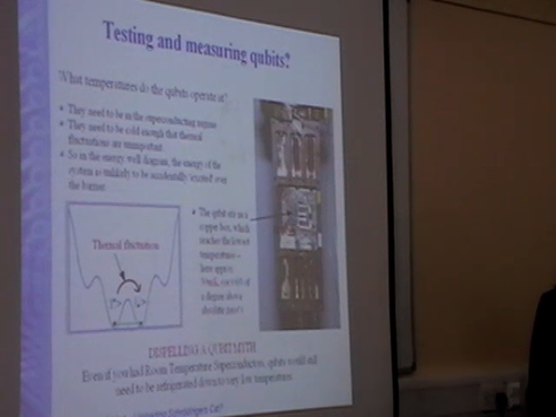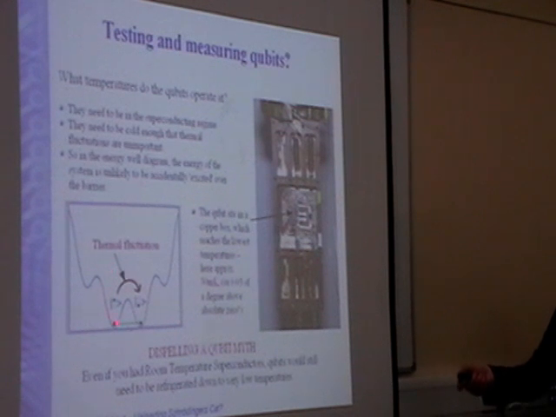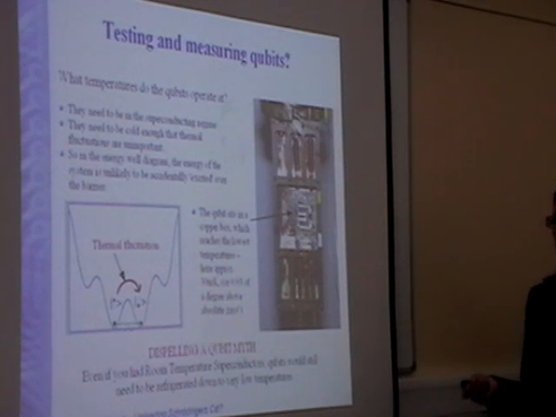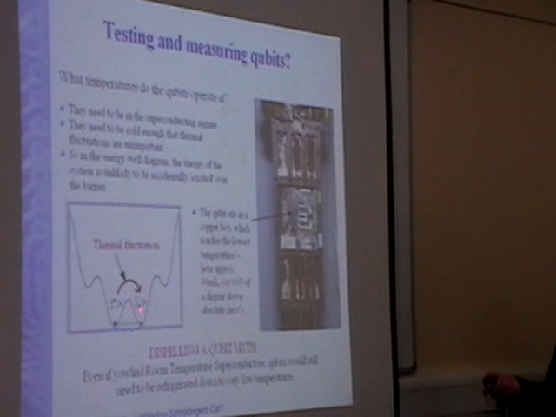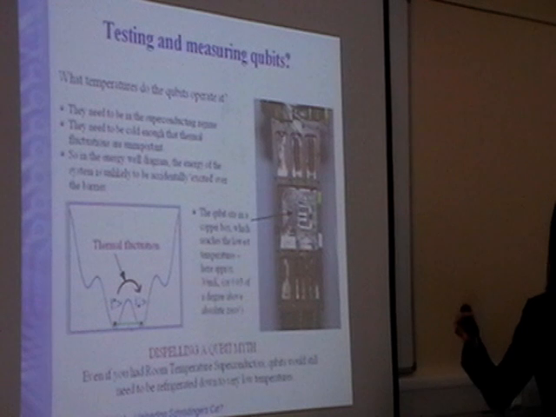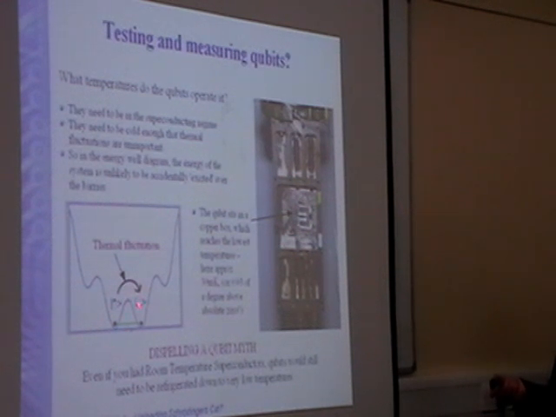Yeah. But that's not the only problem, because it doesn't just have to be superconducting, it has to maintain the quantum coherent state. And the problem is, once you've got this state with your two different up and down spin states, if you have a thermal environment surrounding it, you can actually excite one state into the other if the energy from the temperature of the environment is high enough to excite the state over this small energy barrier.